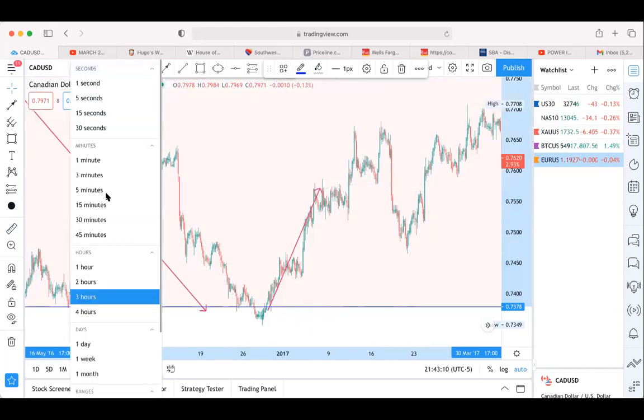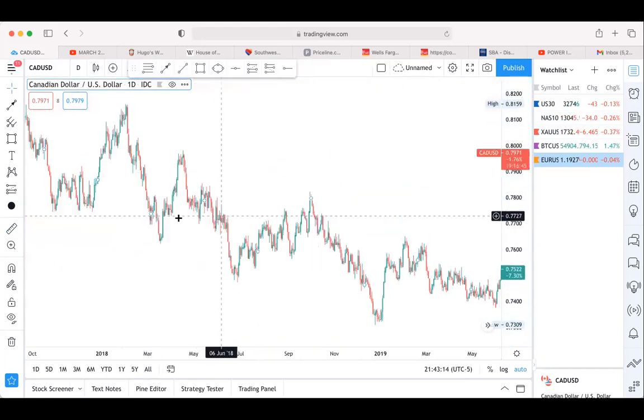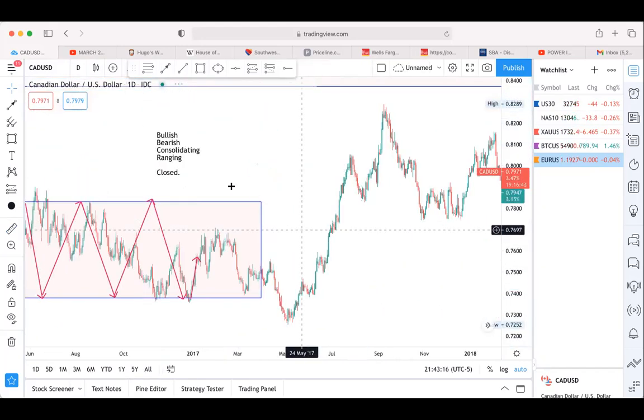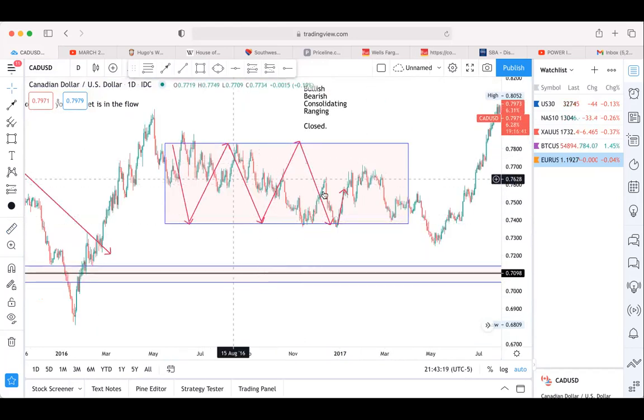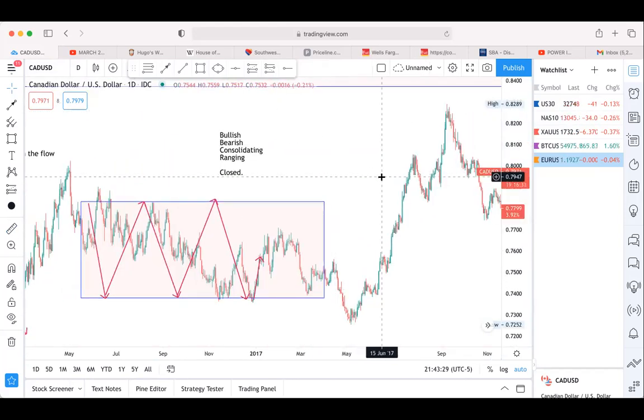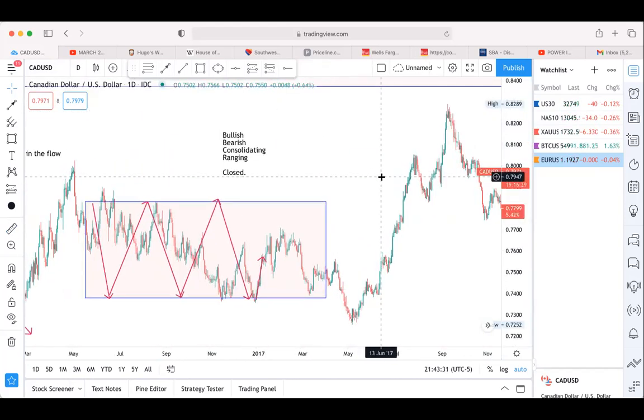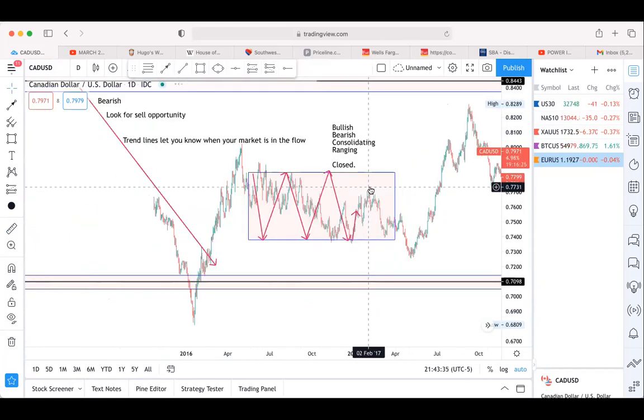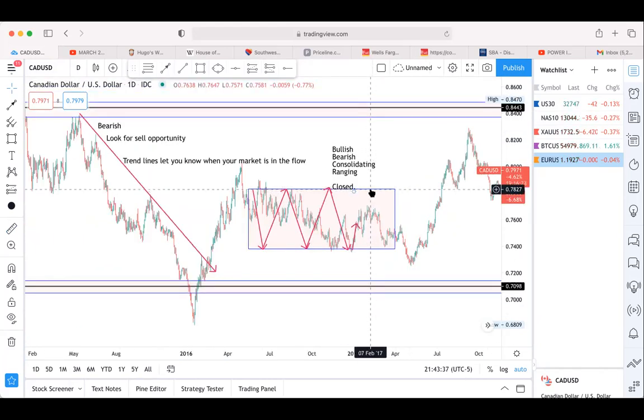We were looking at this whole thing in a daily time frame, that ranging market that you guys called ranging, that I said is consolidating. It doesn't look like much, but when you go down to a lower time frame, that's a lot of stuff you can do in there. So marking out your support and your resistance is going to help you a lot to understand the market. You're going to know the market structure, the market environment.